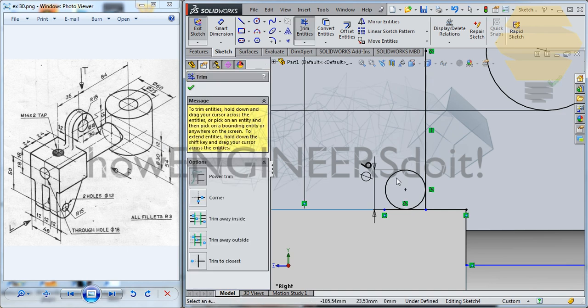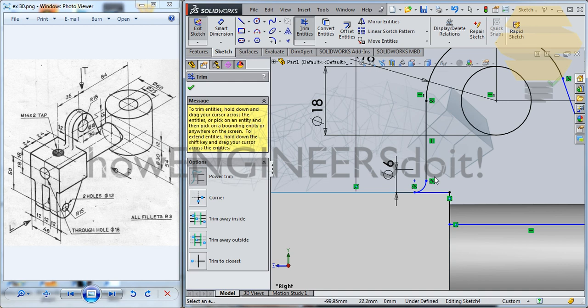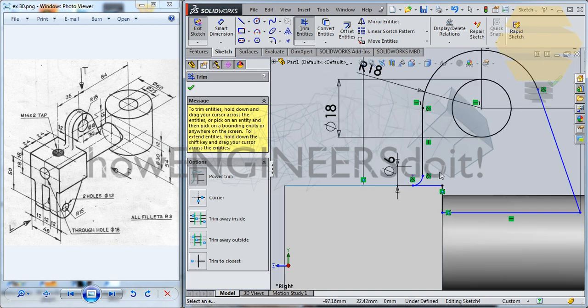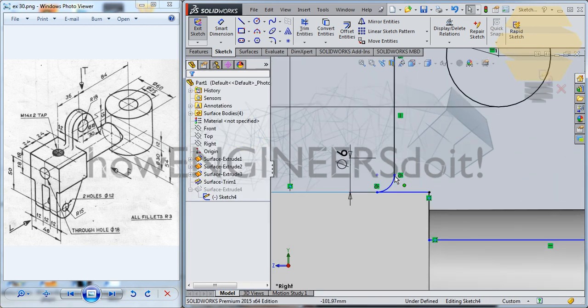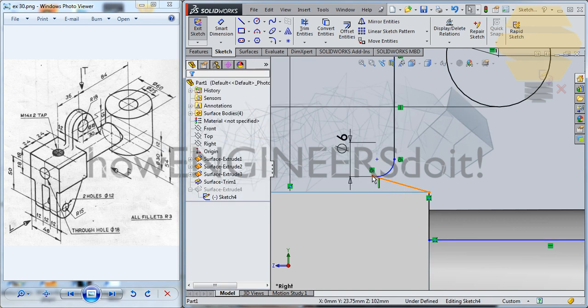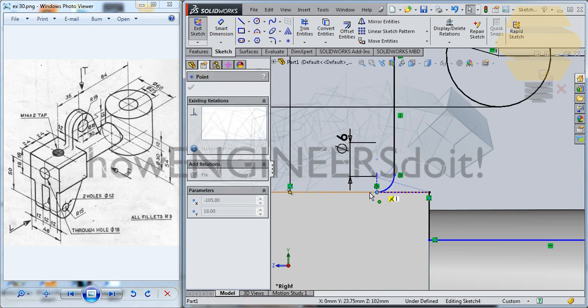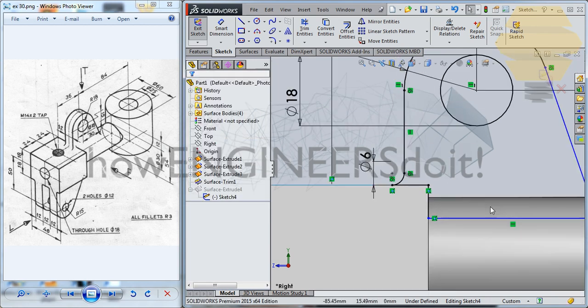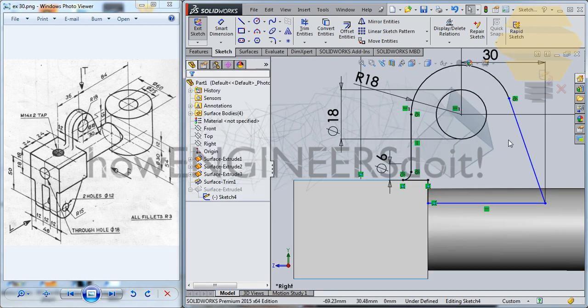Use the trim entities. Trim them. So we'll just put this over here. Now it's fully constrained. We have that done, right?